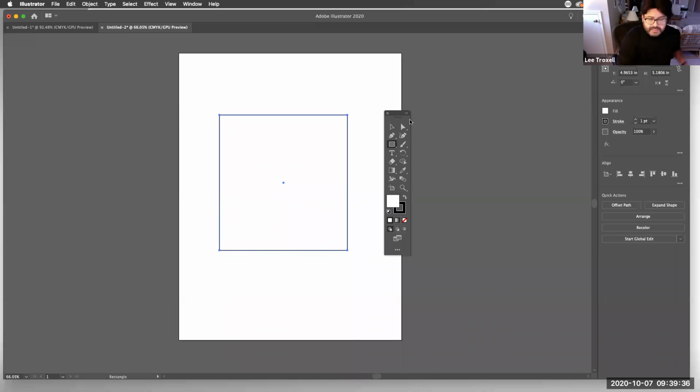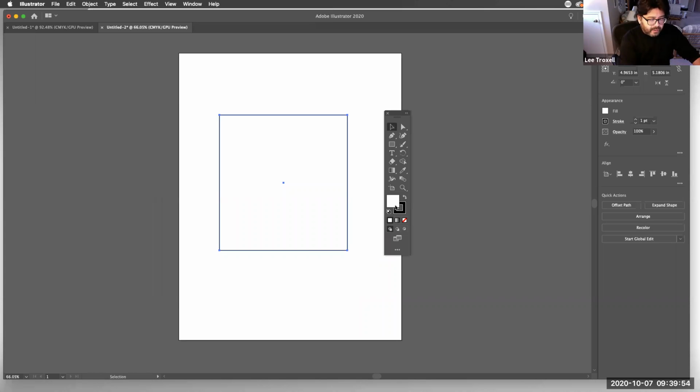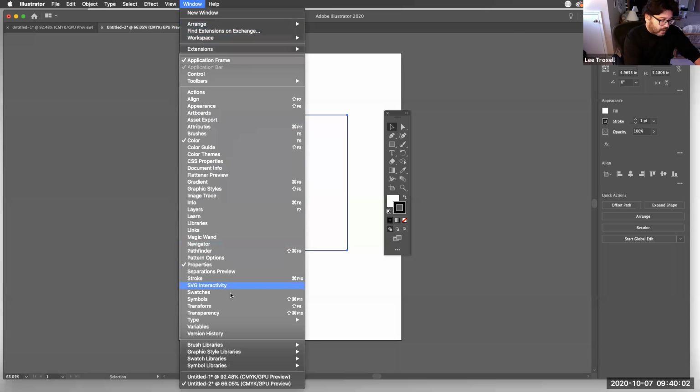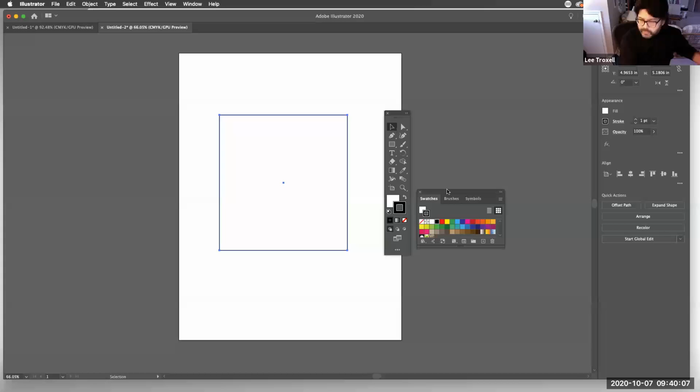And in this case, in the toolbar, it tells you what your fill is and what your outline or stroke is. So here we've got a box that I've drawn, and if I select it with the direct selection tool, it's got a white fill and a black stroke. Okay. Now, just like in Photoshop, I can go to my window, swatches, and I can have some colors. So I'm going to try to keep all this centered so you can see. And if I've got my stroke selected, that's the stroke.